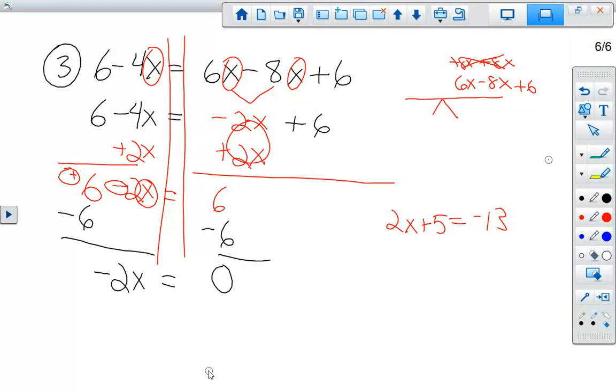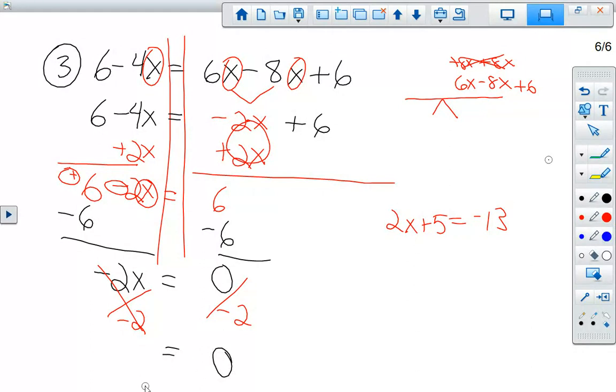How do we get rid of that negative 2? Divide by negative 2, divided by the same thing, exactly the same, because you want it to be a 1. And then when you divide that by negative 2, is this one of those, some of you have done that second homework, where some turn out to be no solution or all real numbers? Is this one of those? Did we lose our variable? Yeah, because it's 0. This is 0.